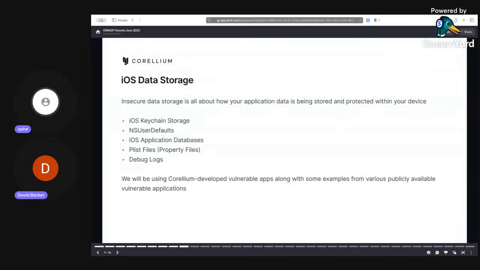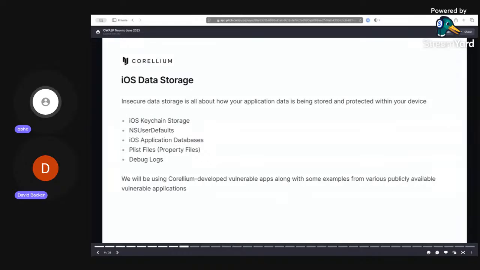That's designed to store sensitive information. There are also some other areas like the NS user defaults. These are generally for system defaults. It's not really designed to store sensitive information like a password or anything. So these are more like what's your locale and preferred language and things like that, kind of preferences depending on the app. We do see apps that are using that area to store sensitive information, so it's a good place to look. It would be an easy thing to find if that's where they're storing anything sensitive.